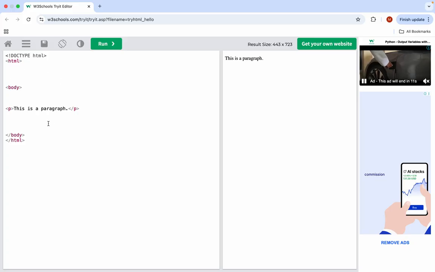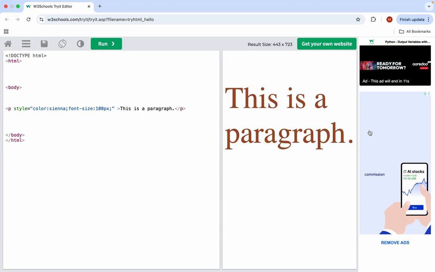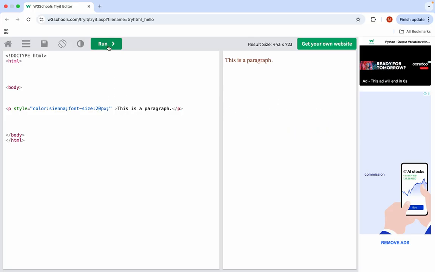Let's say that we have this very basic HTML file in which we have this paragraph, and say that just this is a paragraph. When we run this code, we'll get this kind of a very standard one. Now we would like to change that. So how can we do it? Well, we need to go to this part, and then I will just copy paste it. I will say okay, I would like to make this paragraph and change this color to sienna, and change this font size to 100 pixels. So when we run this code again, now we will get this very large part. Probably 100 is quite large, so let's make it 20, for instance.